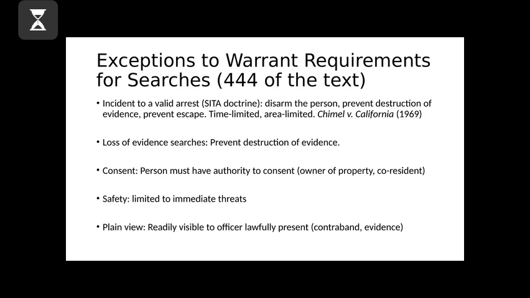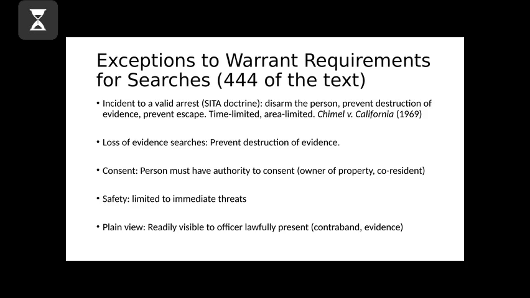Now, that said, there's some wiggle room on the CETA doctrine. For instance, if an officer were arresting you in your living room, and you had within your reach a closed drawer, well, if the officer was concerned that there might be a weapon in that drawer, they could open the drawer and look in there. Generally speaking, that wouldn't be permitted, because they don't have a warrant to search that area.